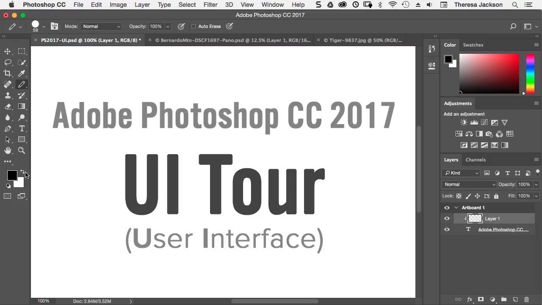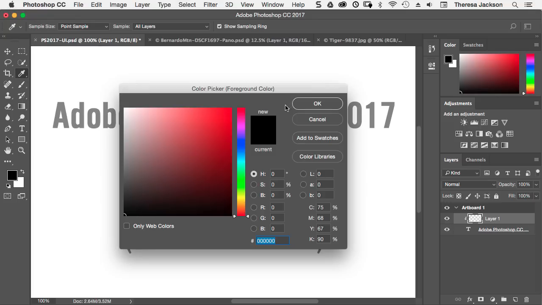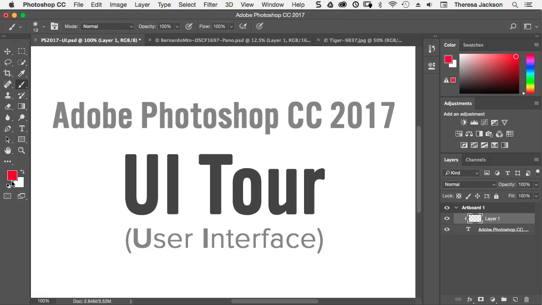I want to go to my brush tool and paint a color in over the text UI tour. I'm currently on the pencil tool because that's where I left off previously. I'm going to click and hold down and switch to the brush tool. Now, I don't want to paint with black. I want to paint with a color. If I click on the black chip, that brings up my color picker, and from here I could pick a color and say OK, and that changed that color chip to red.